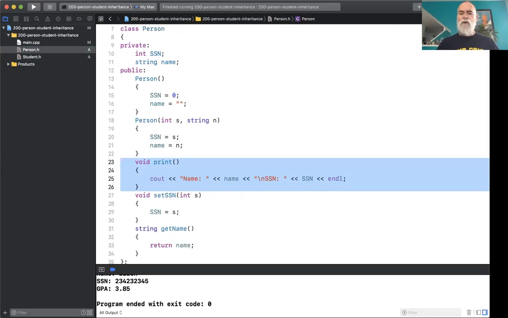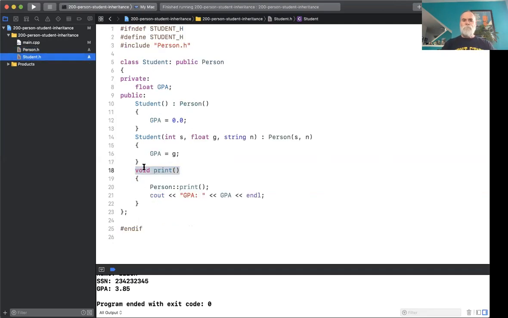If you do have the exact same name for those methods, and I've done that intentionally here, normally I would just have discrete names so we don't have to worry about this. But if you do have two methods of the same name, we've got to tell the compiler which one to use, person or student? And in this case, we're going to use the student one.